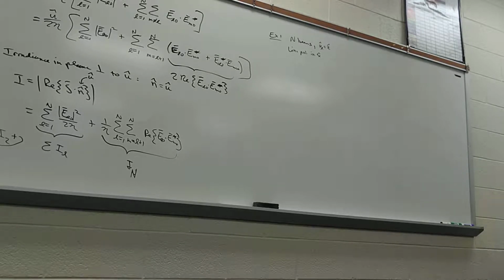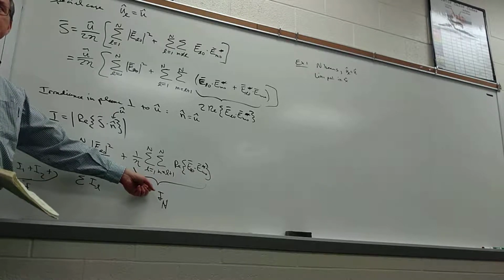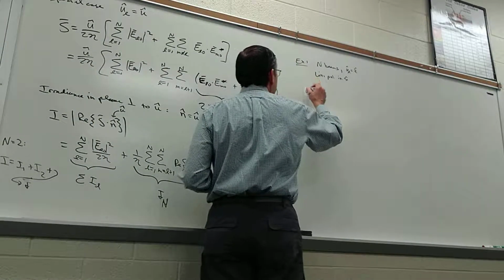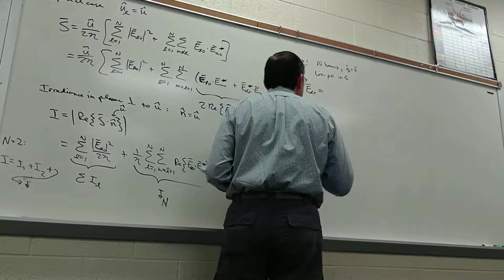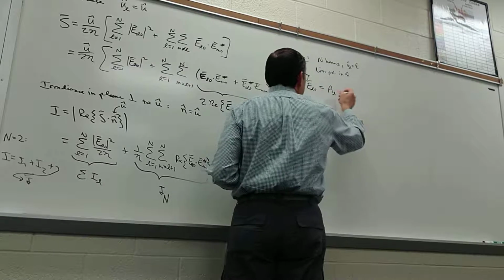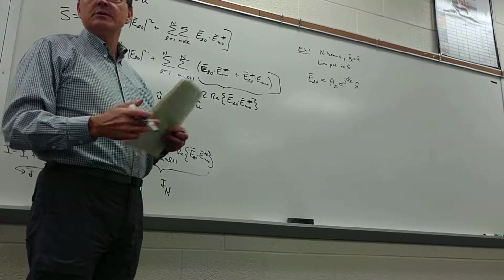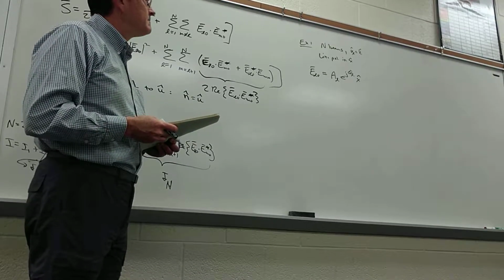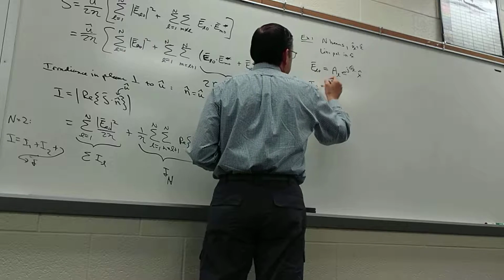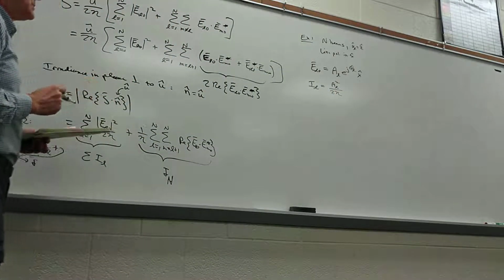Then what do we do? Well, same thing we did before. Write down the fields, calculate the sum of the irradiances, calculate the interference term, add them together, and we're done. So we need to write down the fields. So let's write down this constant complex vector EL naught. In general, it just represents the amplitude, so let's call it A sub L. And the phase, let's call that phi sub L. And then the polarization state, which is x hat. So we just wrote down the fields. That's not too bad. And now the irradiances, I sub L, well, that's just going to be A sub L squared over 2 times eta. So that's not too bad.